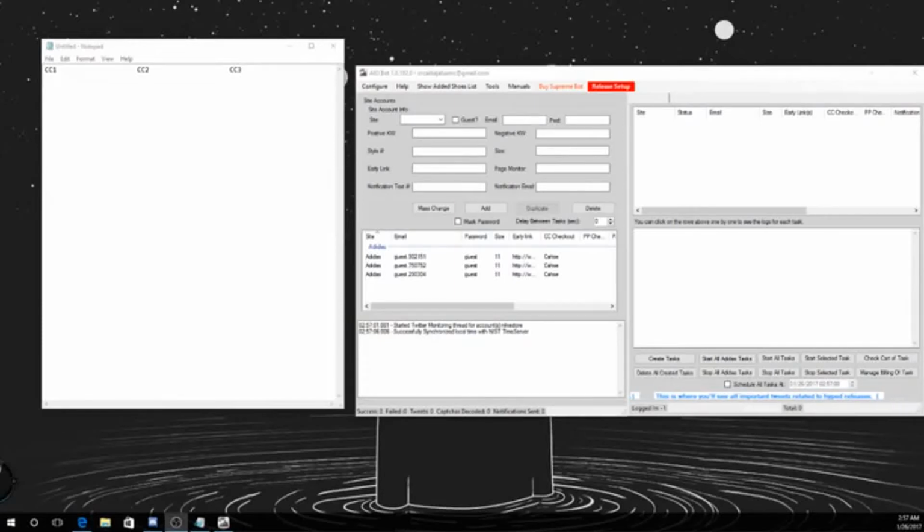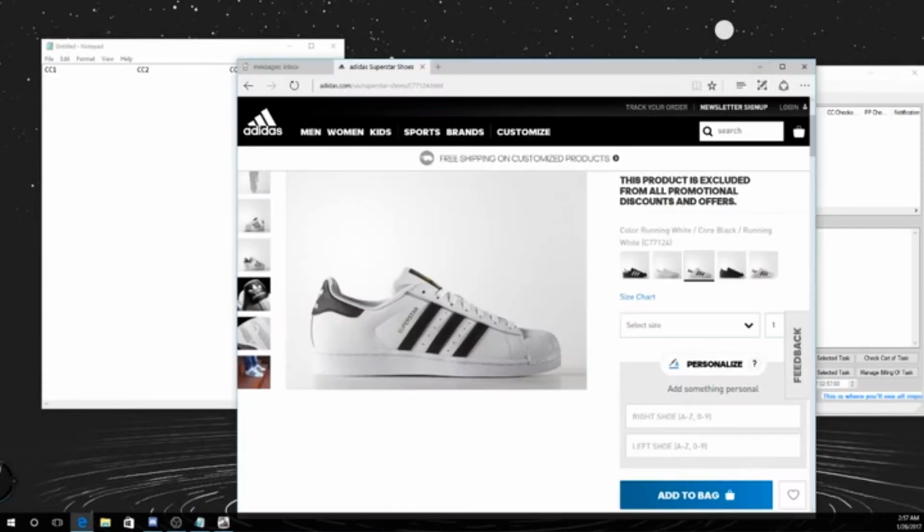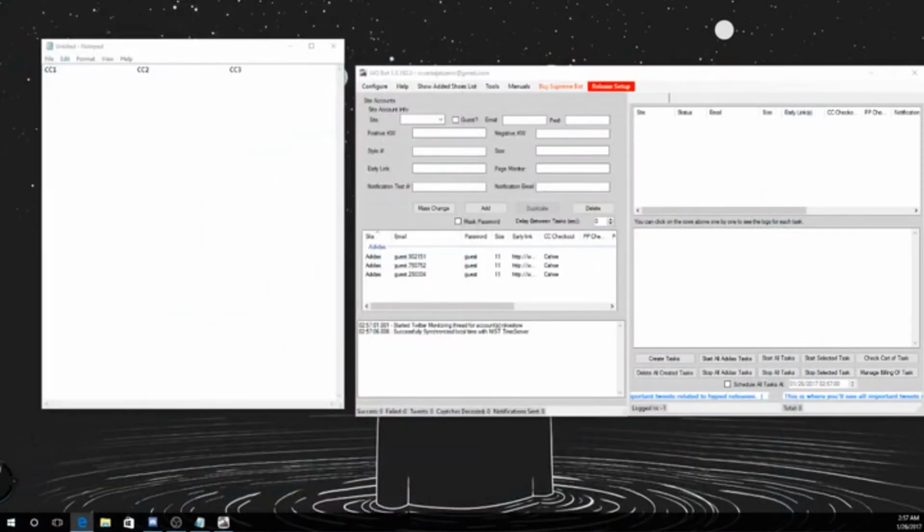Alright, so this video is going to be about proxies and servers. So personally for proxies, hopefully y'all know what proxies are. They're basically just other computers. So think about like you're trying to go after these shoes with your computer, but if you have 20 other computers doing it as well, your chances of getting that pair increase greatly.